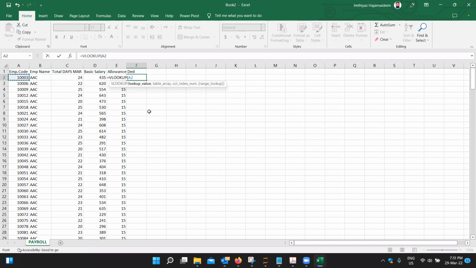I need to know the deduction of 1003, not anything else. So always the lookup value will be the employee code or the unique number. I cannot make the lookup value the name, or any other number. Always my lookup value is the unique code.